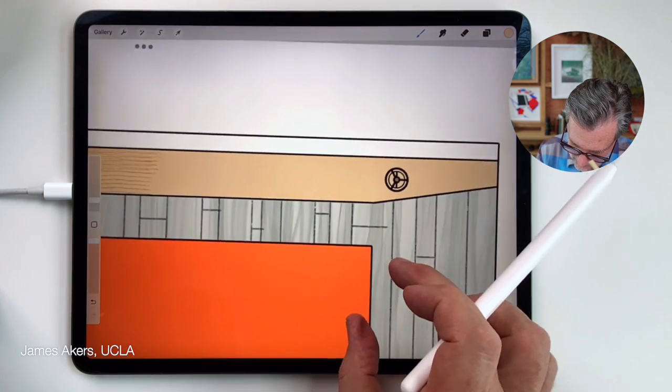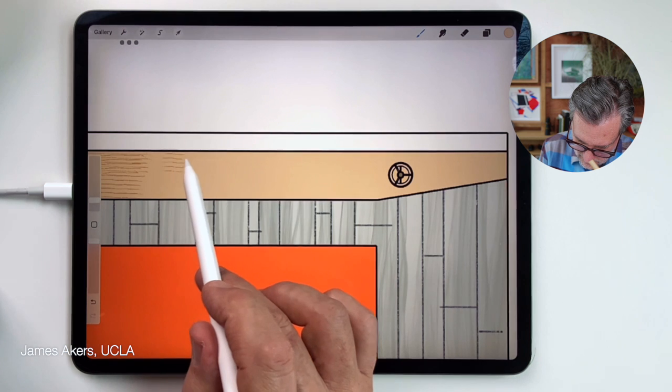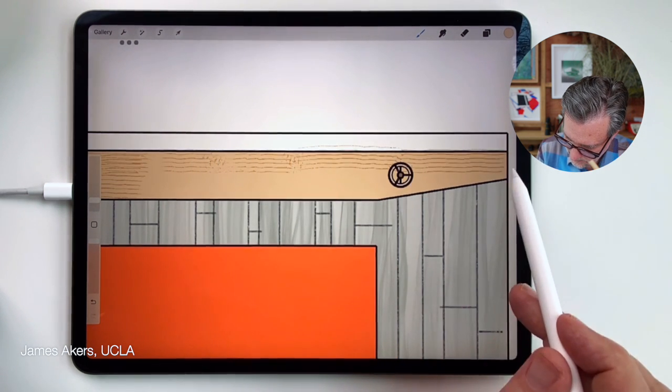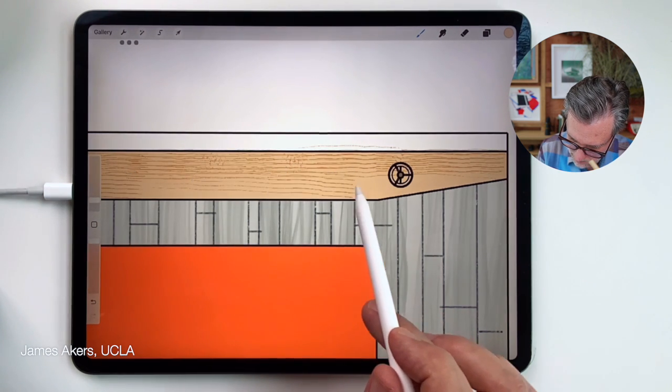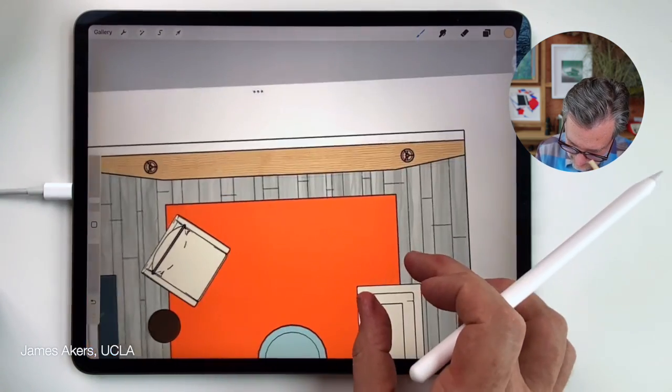The other thing you can do, and I'll start on this side, is it's almost like if you had a hiccup while you were drawing, like you come along and you just add a little jiggle. And it'll have a very realistic kind of effect like you would see in nature where grains aren't always perfectly smooth for some species of wood. So I'm happy with that.